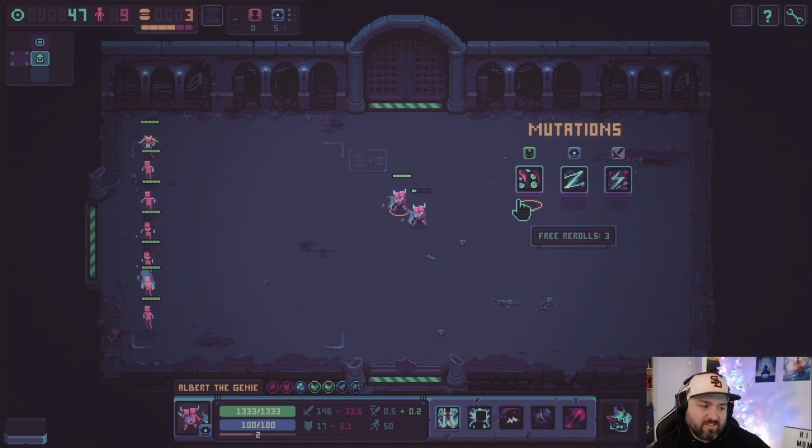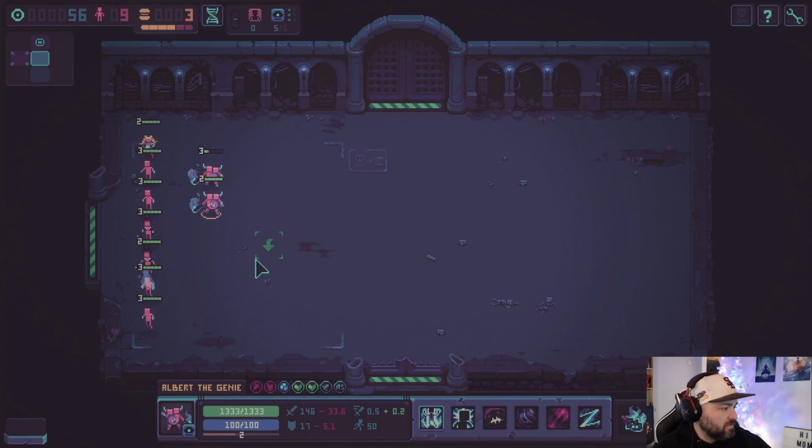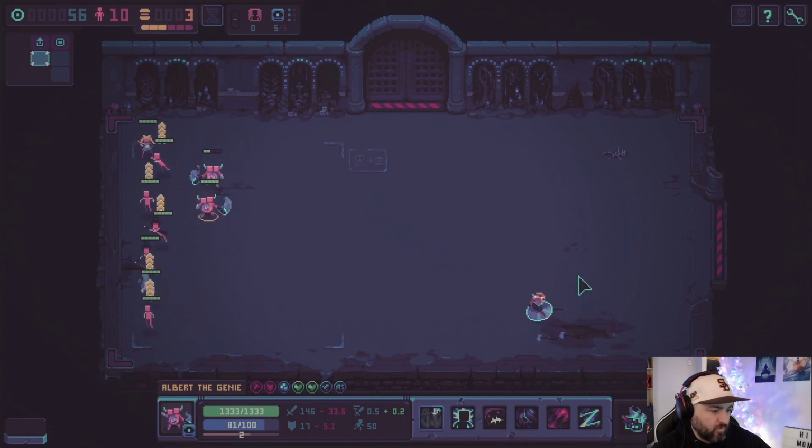Yeah, these little guys, they're a pain. There we go. So chain lightning, super important on your mage build. Getting it earlier would have been nice. Having it this late is kind of shitty, but we're fine. Once you get the chain lightning, you see just how strong it can be.